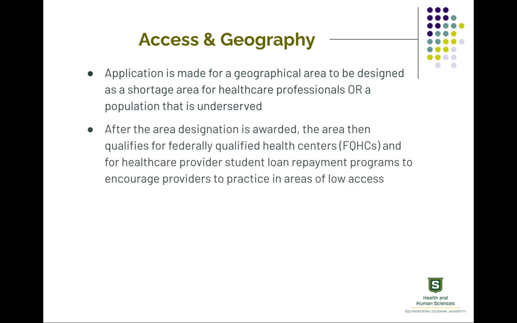When a place is awarded the designation of shortage area, they become qualified for what are called federally qualified health centers. So there's some funding for the clinics there, but you also have funding for loans, student loan repayment, for health providers who agree to work in that place, so that this way they increase that threshold or incentive to work in those areas.